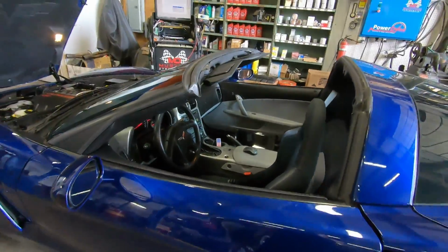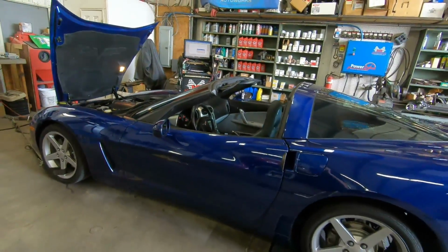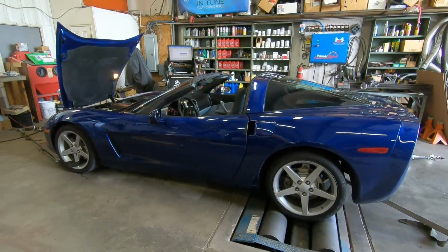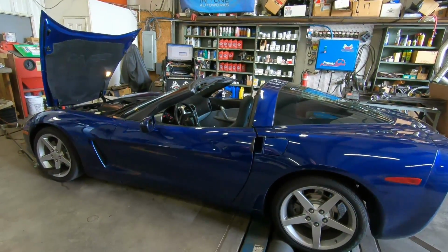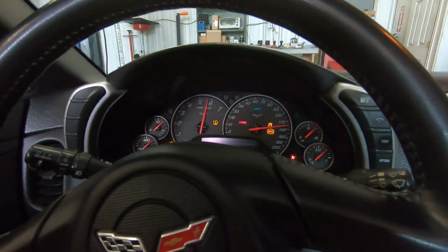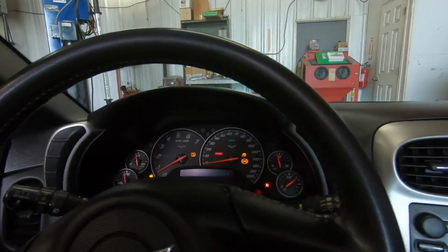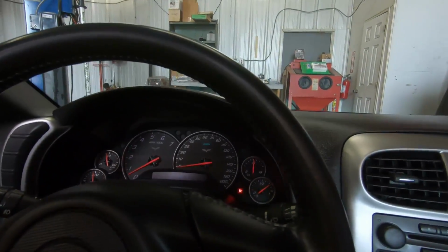356 and 340 torque, that ain't bad at all. That's really not bad. I mean, everybody was surprised. I thought it was gonna be close to that, but really I thought somewhere in the 340s. Gotta have some respect for those numbers from old Grandpa here. He did good today. He did good. 350, basically 350 across the board. I am very happy with that. Like I said, more than I thought, and the car runs great.